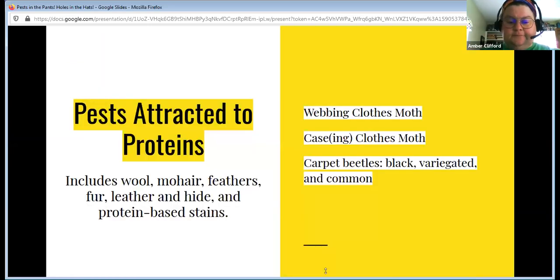We want to think about pests getting attracted to two types of food. I've divided them into pests attracted to proteins and pests attracted to starches. Proteins include wool, mohair, anything with feathers or fur, anything with leather or hide — whether that leather is finished or not doesn't matter. Anything with a protein-based stain matters too. If somebody in 1890 dripped steak on their shirt, that protein-based stain is still there microscopically and the bugs can find it better than you can. Another protein-based stain to think about is human sweat — so under arms, collars, waistbands, the insides of hats and shoes tend to have a lot of microscopic protein-based deposits, and that's what these insects are going for.